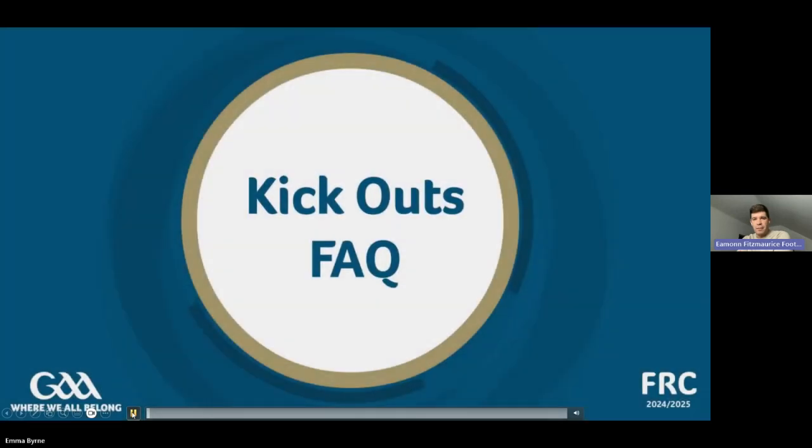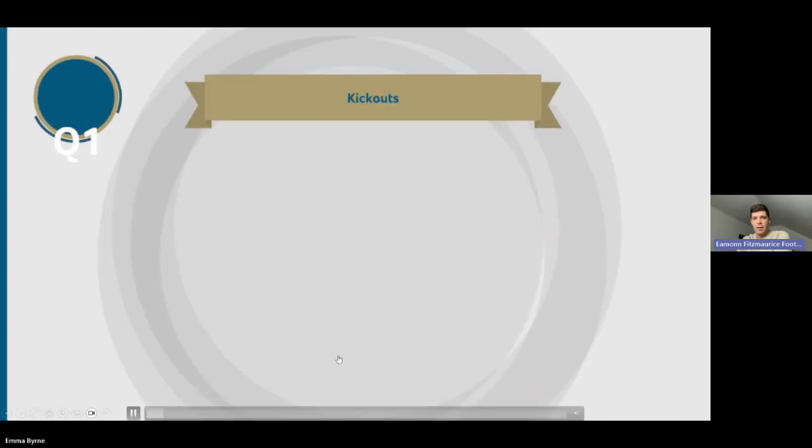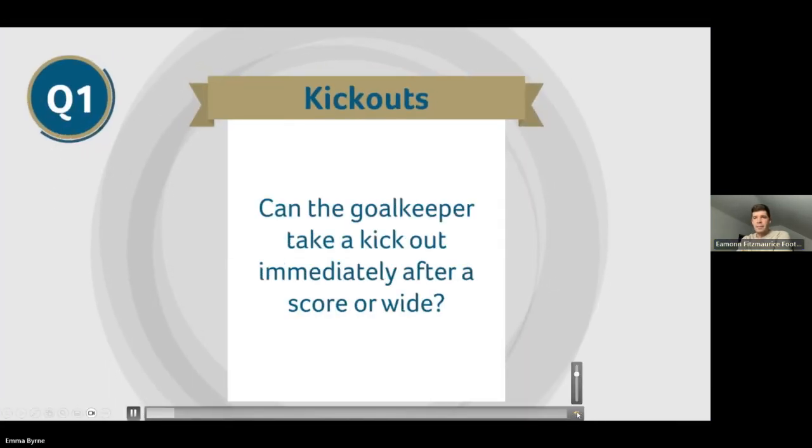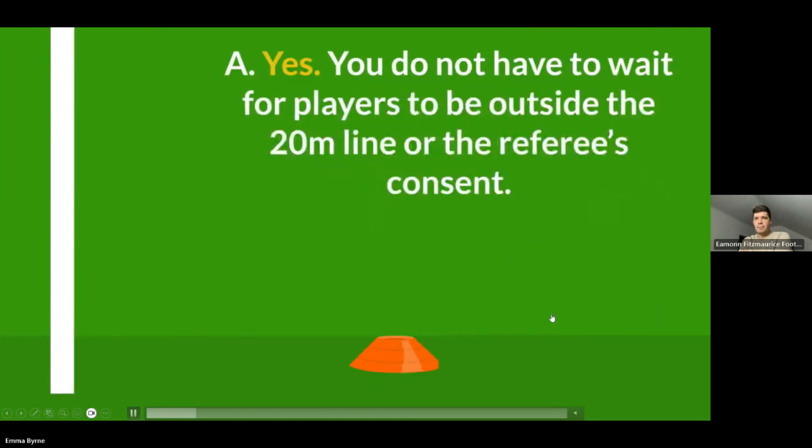Okay. Very good. Question here as well. What happens if players are not 13 meters from the ball on the kickout? But if they intercept it, it's a free from that position. So obviously for the attacking team, it's a free out for the backs, and then vice versa the other way around. Okay, very good.